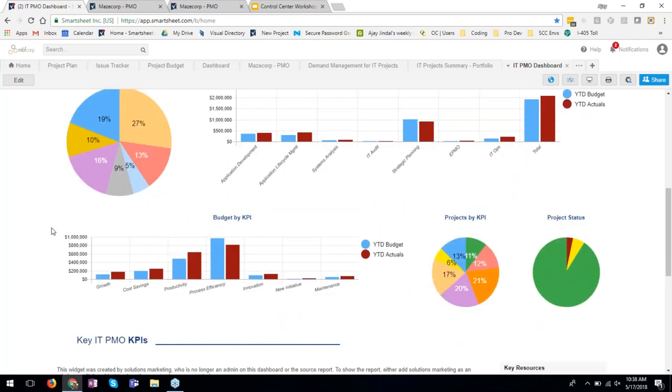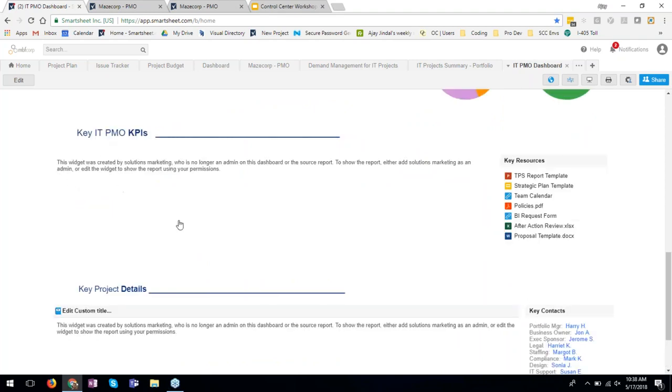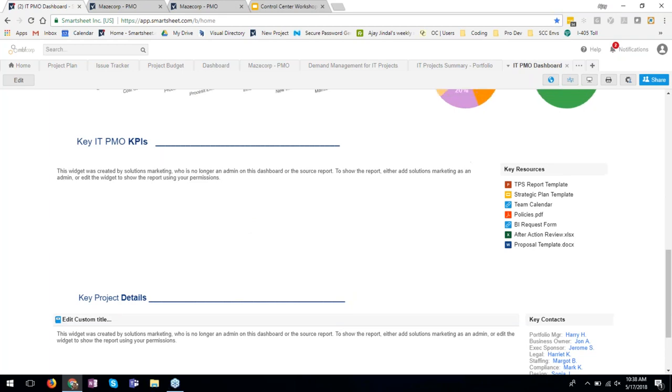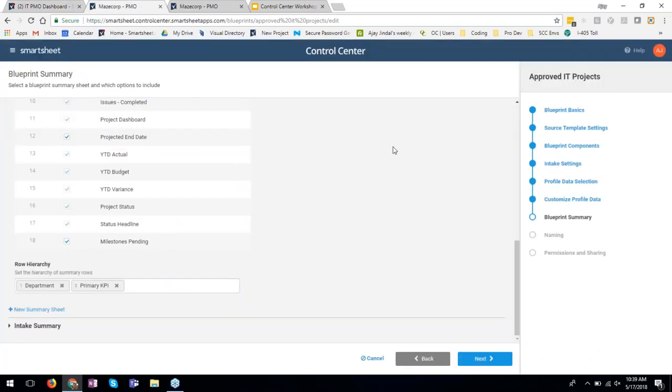I've got a nice pie chart here, and then as I scroll down, I needed to fix that one up, but what would go here is a quick little report widget that would be a one-line summary of every single project. Basically, maybe the project name, its percent complete, its start and end date, and who the project owner is, and that's it. But this is the key thing. To be able to generate a portfolio-level overall view, you need to have this summary sheet, which is why we highly encourage all blueprints and programs to use it, even though it's an optional component.